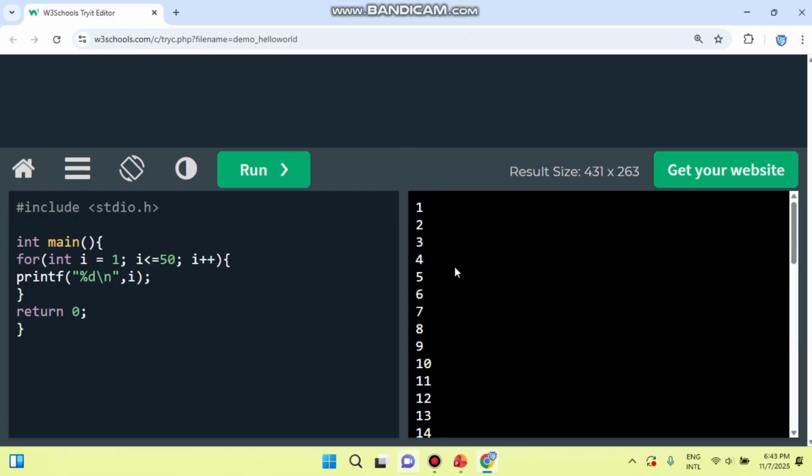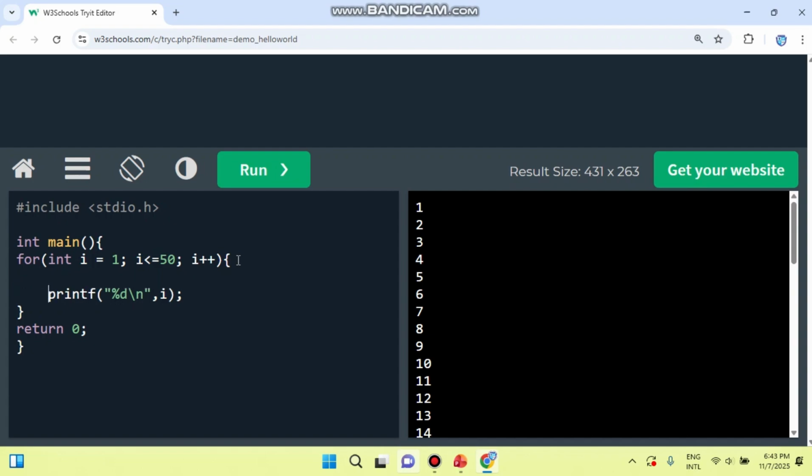Now, I have the for loop with starting point 1 and ending point 50. But in the middle of this loop, I will put one condition.